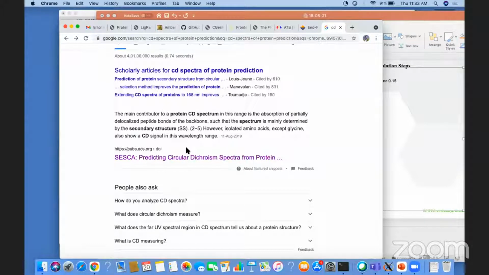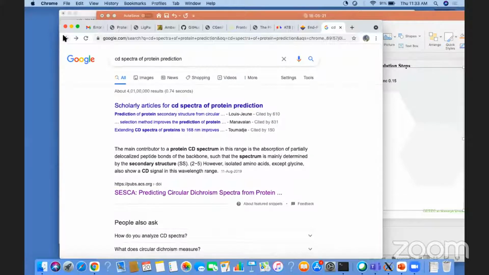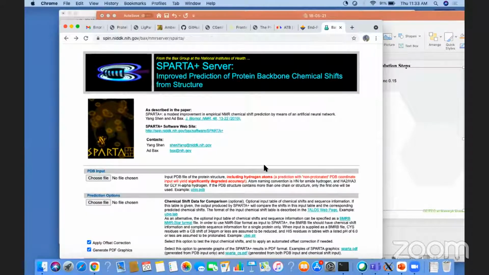And just be careful when you are calculating the chemical shift, because maybe you have an idea about the nuclei.